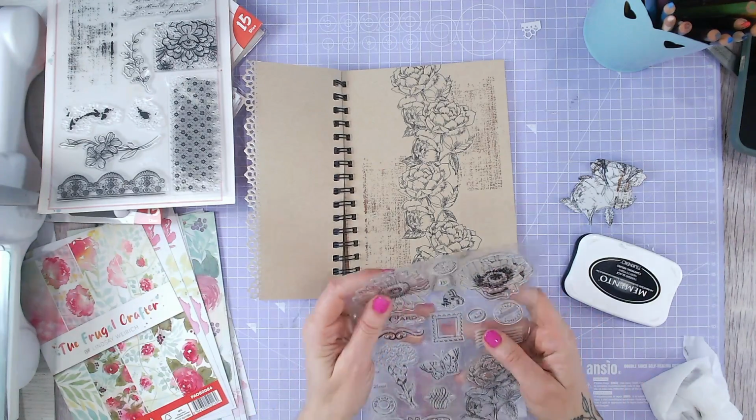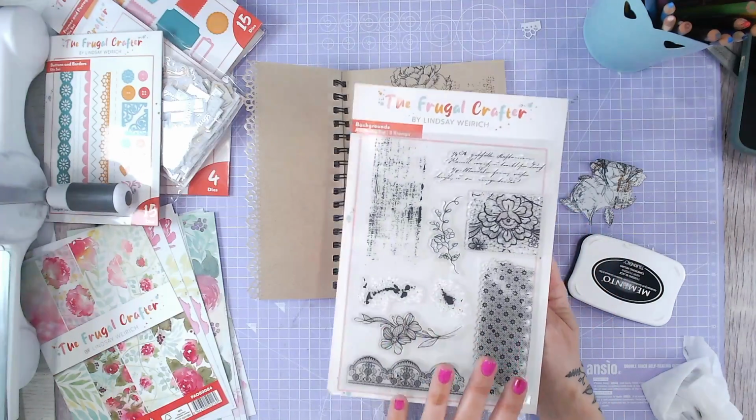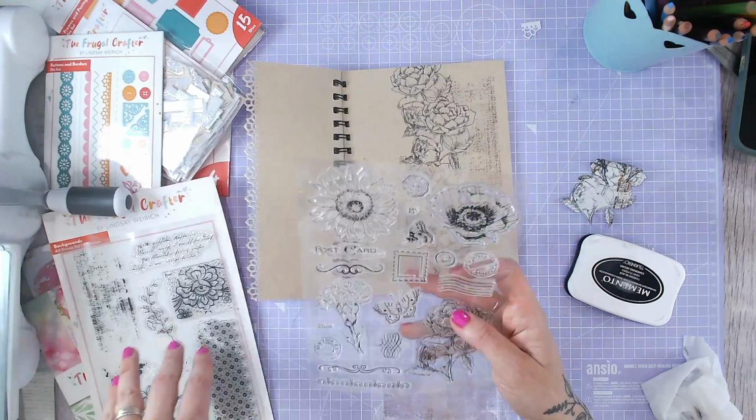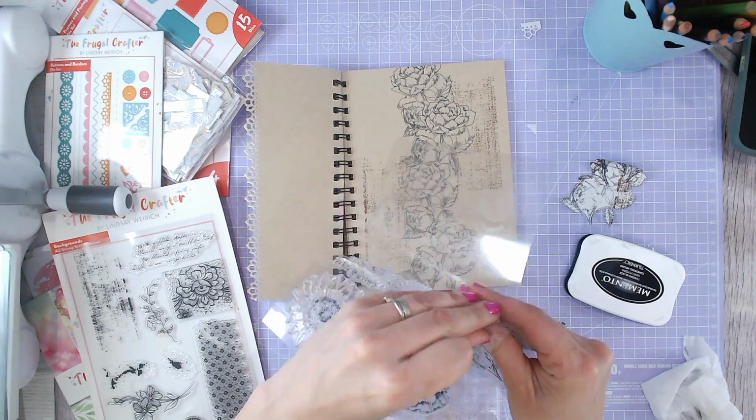Now back to the blacks. I've got lots of other elements that I can be adding in here. So I've got script. I love the postage stamps. I'm definitely going to be putting some of these in.